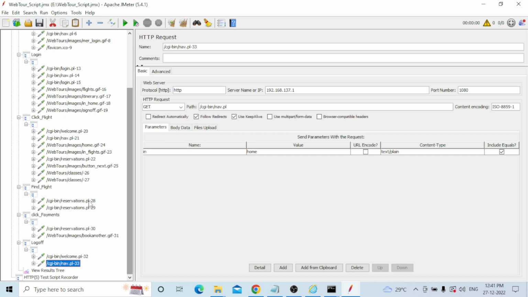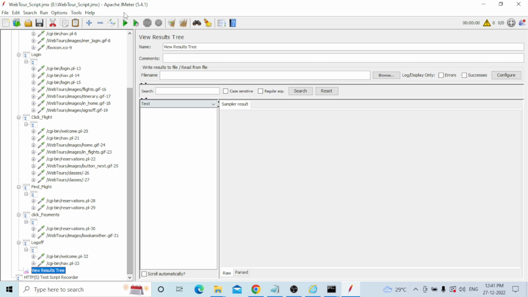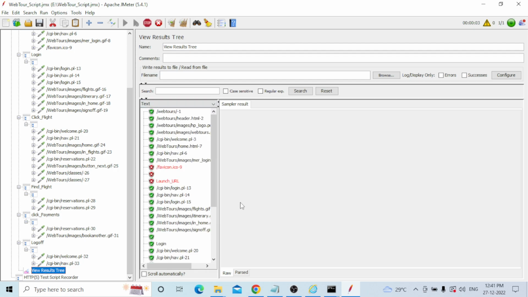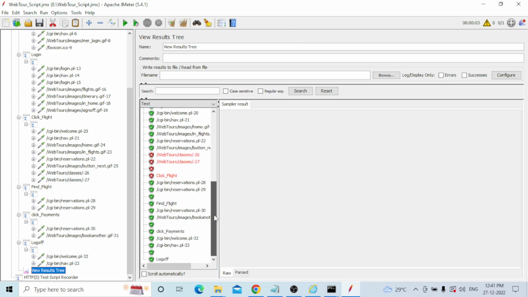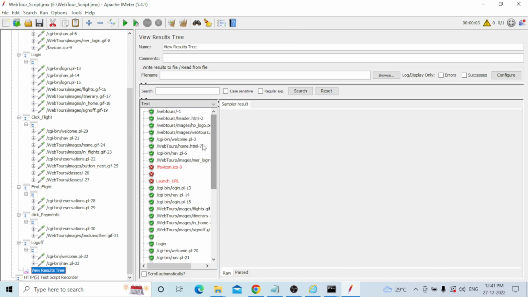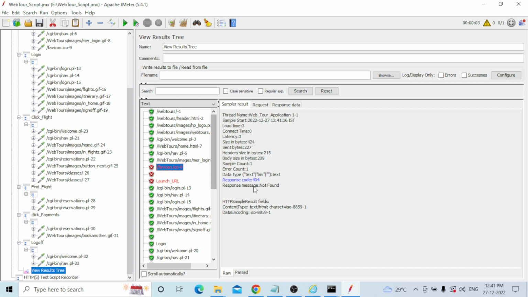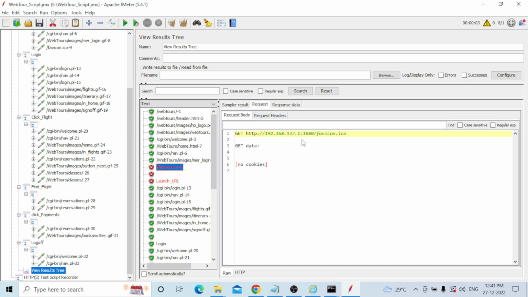You can go first of all to view results tree. Just you can run one time, single user only. But you can see the first one is a 404. You can see it's favicon.ico. Something is different in this one. It's the 9th request.